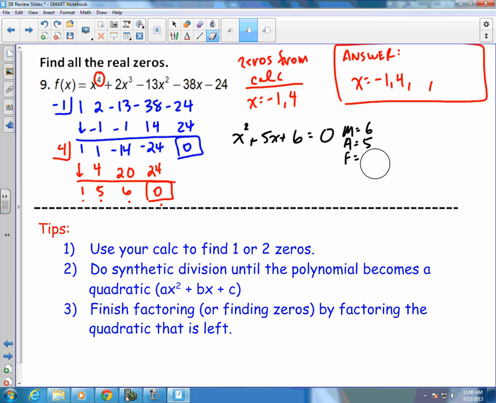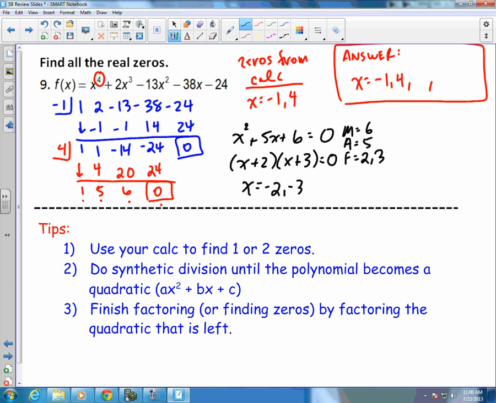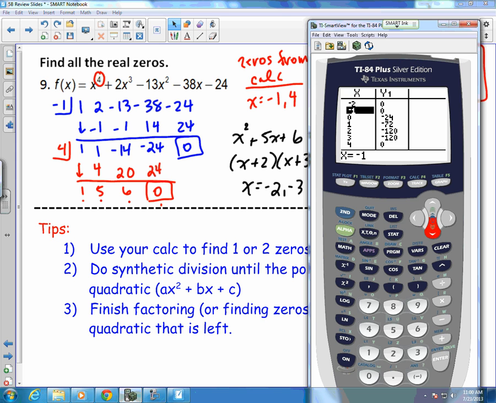No, not right. 1 plus 6 is not 5, it's 7. So the answer is, what multiplies to 6? Well, 1 and 6, but in this case it's going to be 2 and 3, because 2 times 3 makes 6 and 2 plus 3 makes 5. So there's my answer. There's nothing in front of the x squared, so it's just x plus 2, x plus 3. At this point, I do want to keep going. That is the factored version, but I want to find the zeros, so it's -2 and -3. And like we saw, if I go back to the calculator, you see the zero at -2.